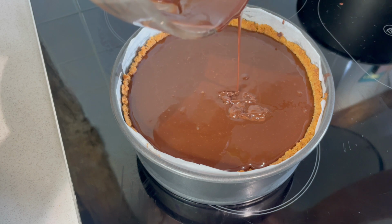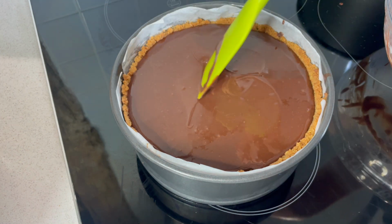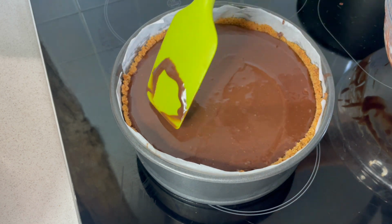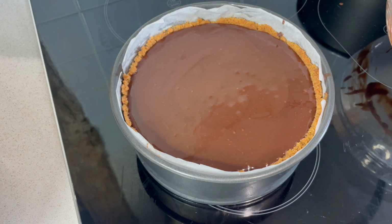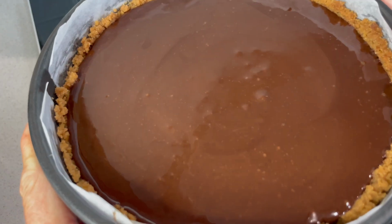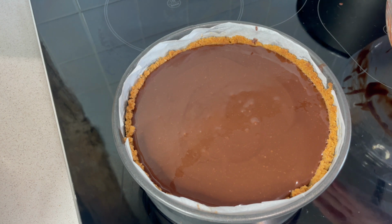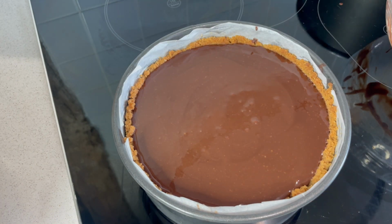You can most definitely decorate this with extras if you wish to. To hint to the bit of Baileys, you can add some Baileys chocolates on top as well. That would be incredible. There you go. That is smoothed out. That looks beautiful. Look at the gloss on that. So I'm going to get that in the fridge, and then once that is set, I will remove all of this and show you properly how stunning this cheesecake is.